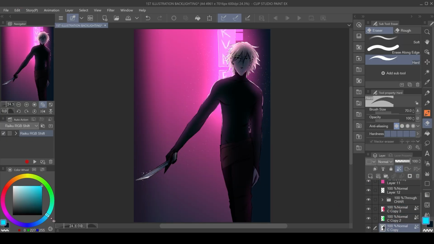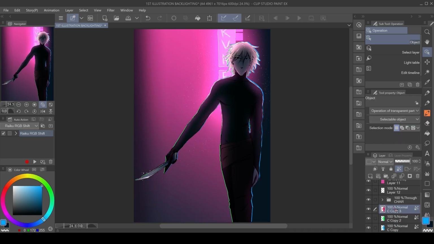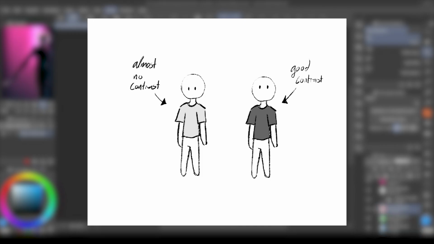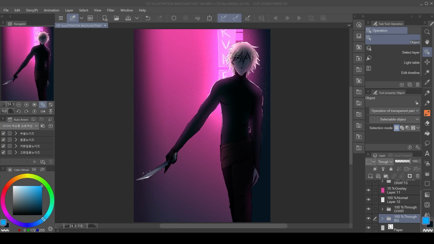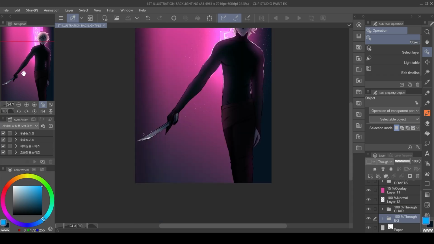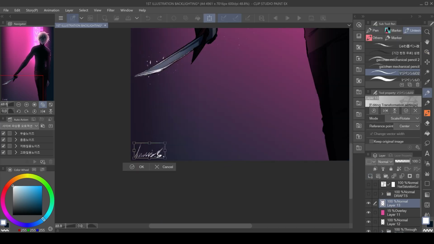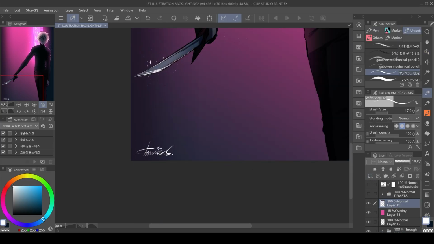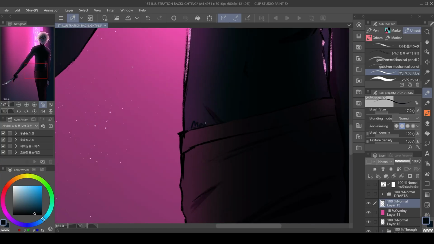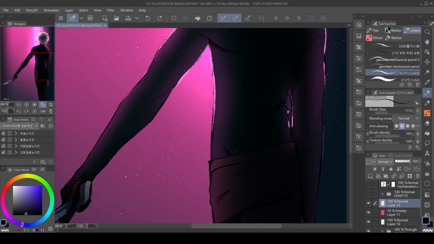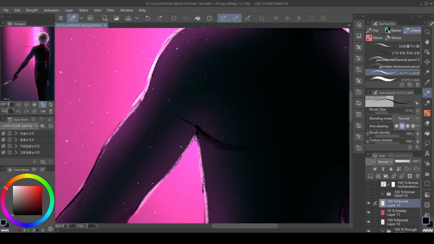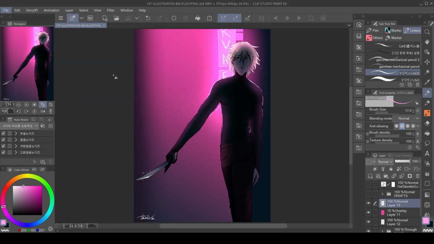The most important thing to check for are areas where two different things, such as clothes and skin, are very similar in value. You don't want this. Things should contrast each other nicely. After you have checked your values and made any necessary adjustments, this is the part where you add any personal finishing touches to your illustration. This can be things such as noise, gradients, overlay layers, chromatic aberration, dust, paper textures, etc. For my illustration, I added an overlay layer and some dust.